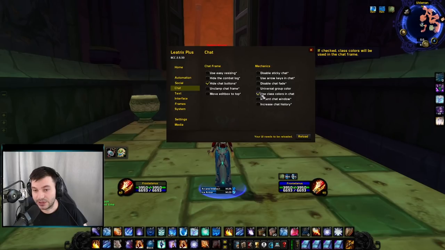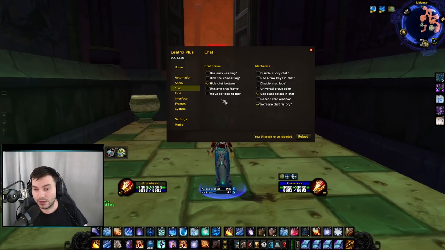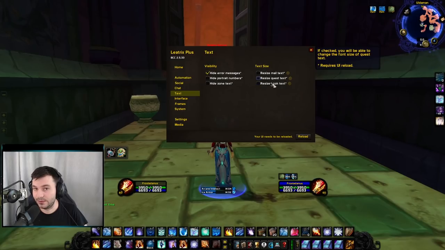Use class color in chat. I like that one. Whenever someone is looking for a group, I want to see what class they are. Increase chat history. I like that in case I scroll back. And you can use whatever you want from here. Once you do a setup, you do a reload. However, we're going to move to the next one. Hide error messages. I like this one. Resize mail text, quest text, if you want, if you don't see.